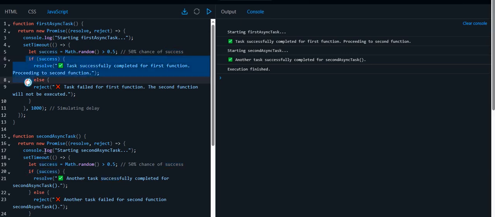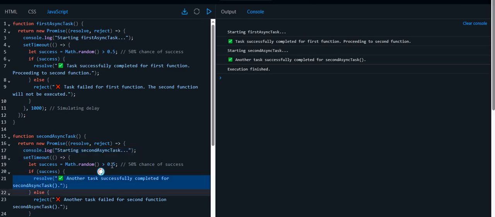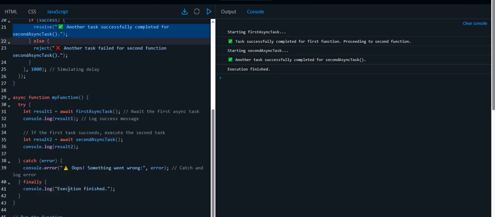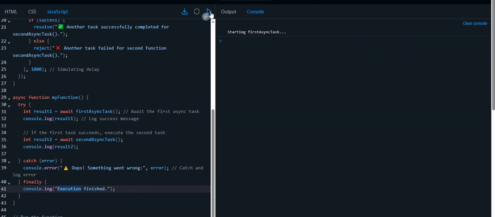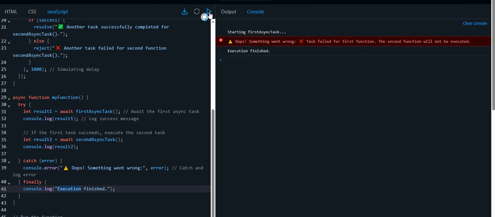After that, starting second async task, and again the number is greater, and I have task successfully, and finally execution finished. Okay, the same.